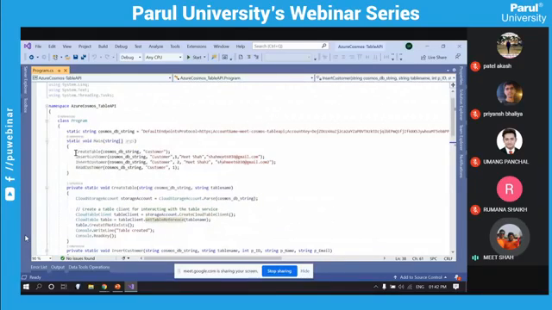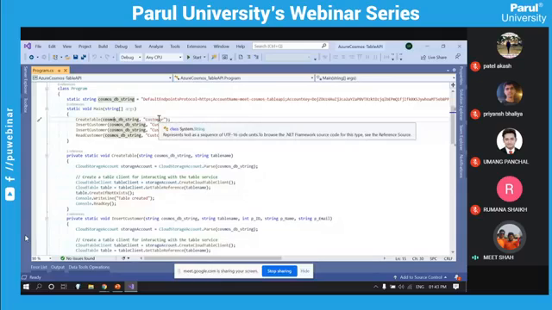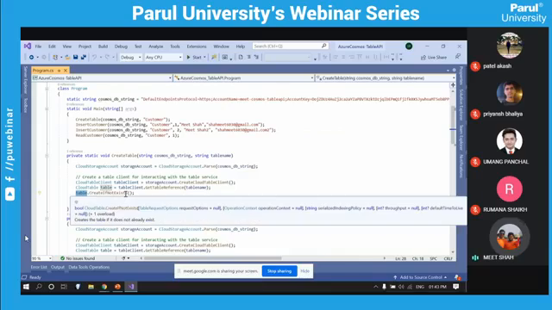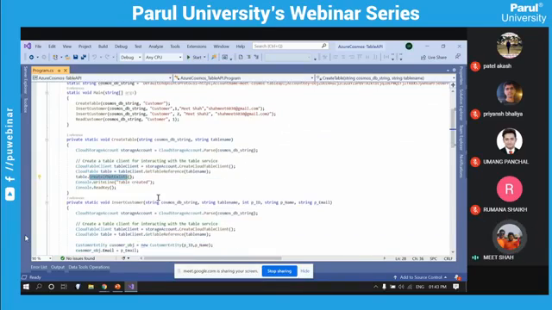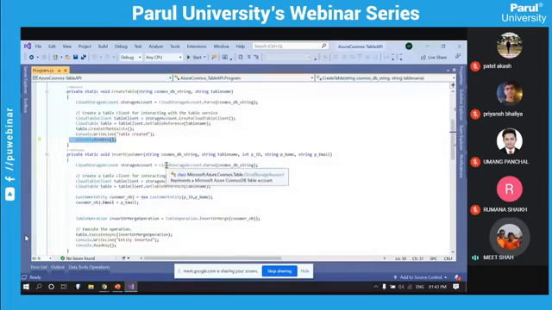Here I'm creating the customer table named customer. I'm passing two parameters, one for the connection string and one for the table name. I'm instantiating the storage account, then instantiating the new table client, then getting the reference of the table name. If the table is not available, then it will create it, and if it is available, then it will not create it. Then we are writing one line. Once all this gets completed successfully, the table is created, and we'll wait for the second input.